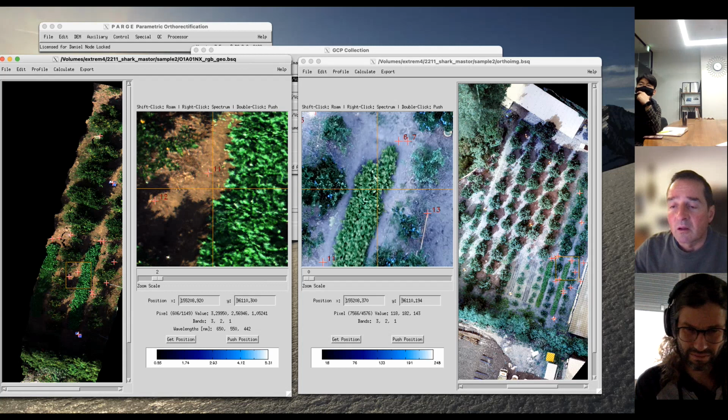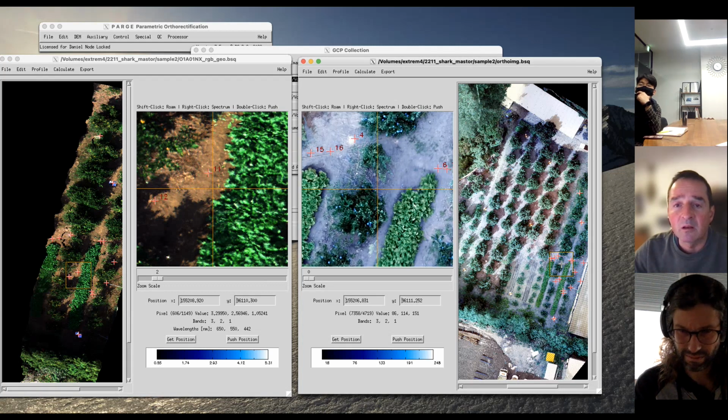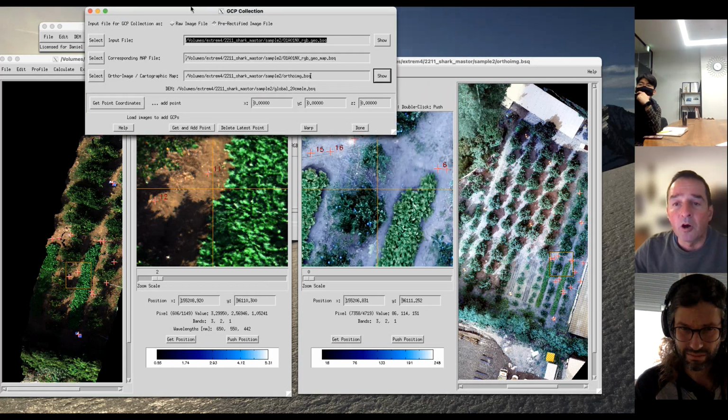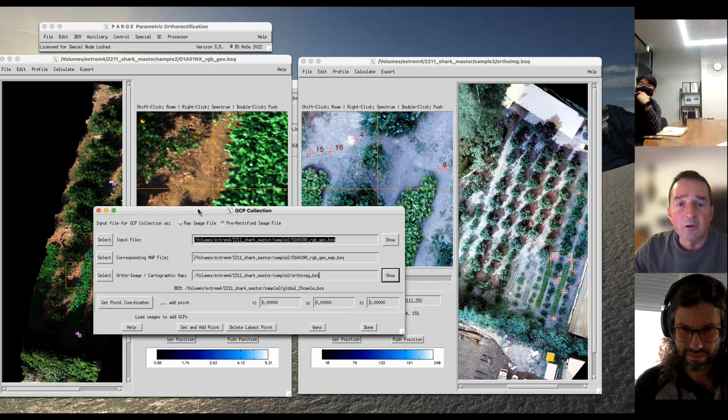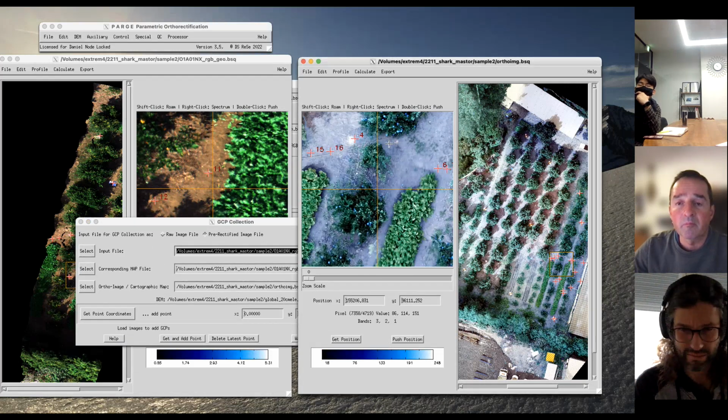So now you are able to search corresponding points in the data. So you get a new point, for instance, maybe you go here and just say, well, this should be my new point. So I say push position.